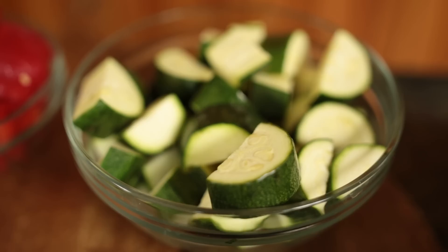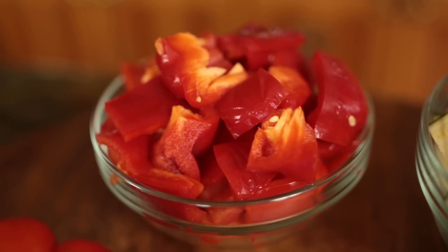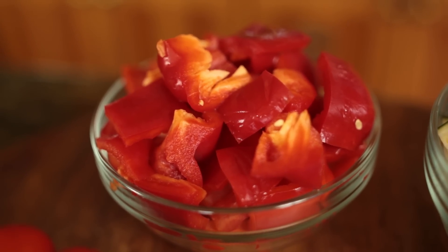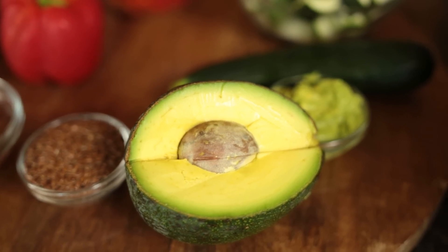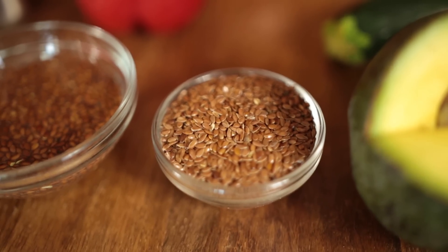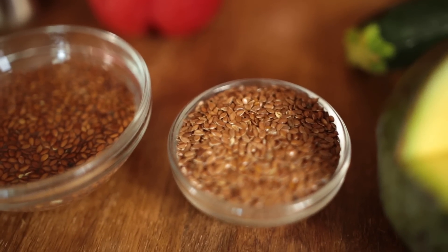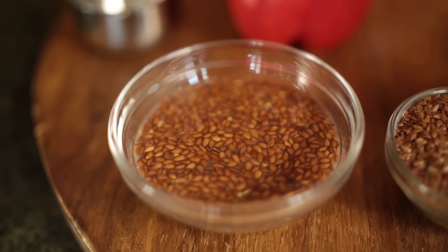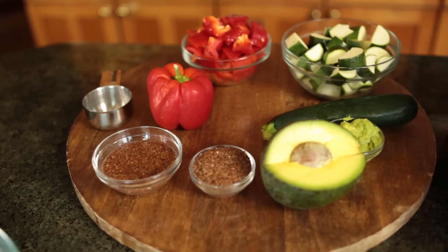So what are you gonna need? Three cups of zucchini, which is an excellent source of fiber. Three cups of red or yellow bell pepper, which is super high in vitamin C. Half an avocado mashed with a fork — honestly the best source of fat. One fourth cup of flaxseed, which is high in protein, omega-3 fatty acids, and fiber. I pre-soaked it for two hours. This is gonna help to bind with the rest of our ingredients and make the tortillas.